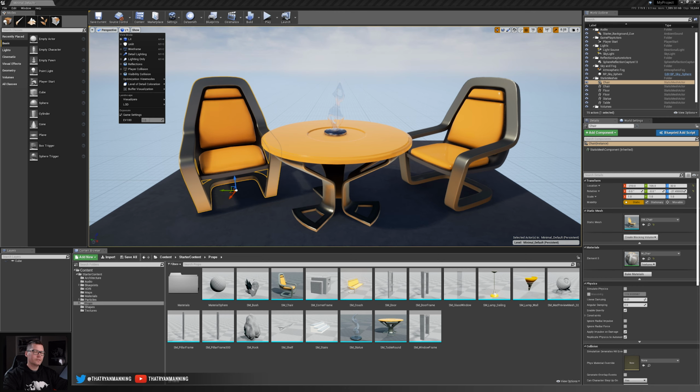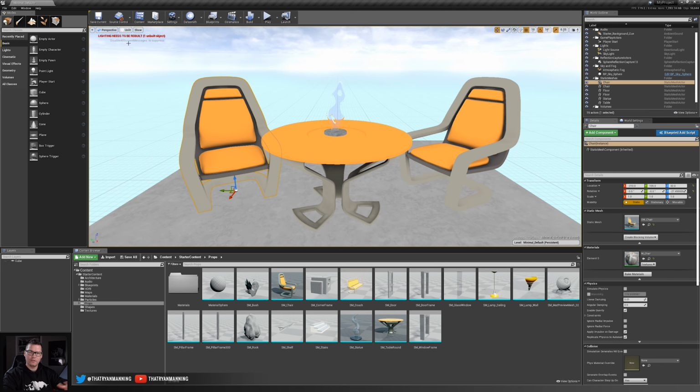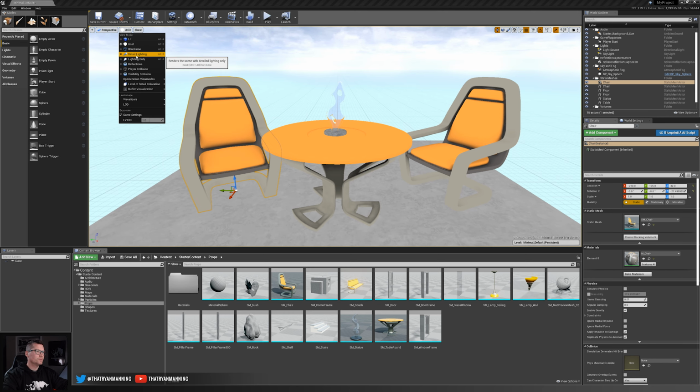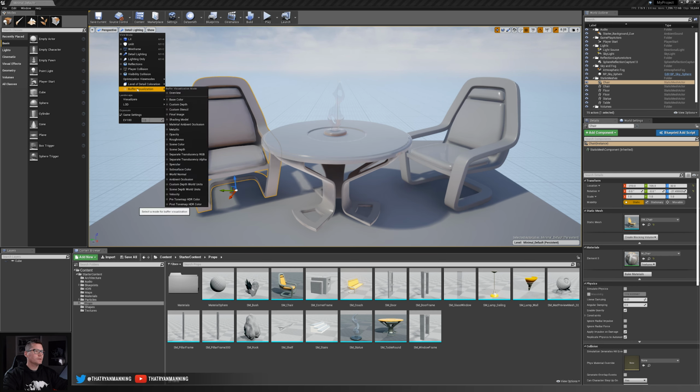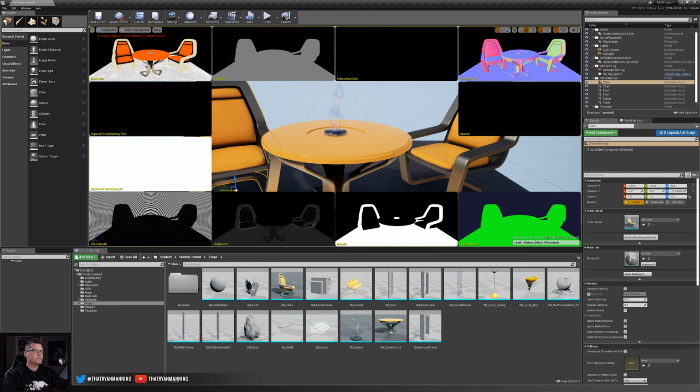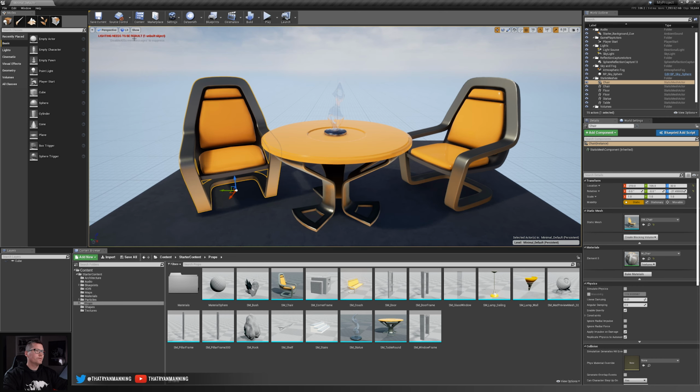Under lit, this is great. These are what are considered debug visualizations or view modes. If I go to say unlit, this is no lighting. If I go to detail lighting, this will have all my normal information and just my lighting. So various different things you can change here. Here's another one, buffer visualization overview. This is a great way if you're an artist and you're trying to figure out how your assets are reacting in the engine. That's a way to do that. So those are our view modes.